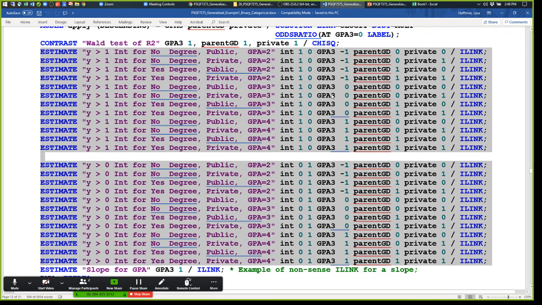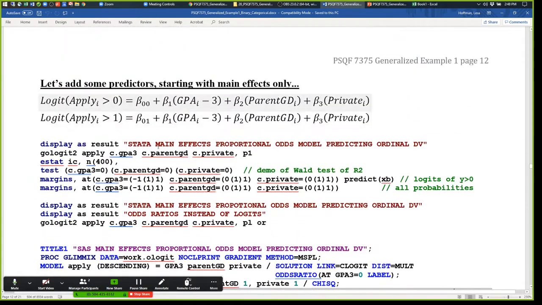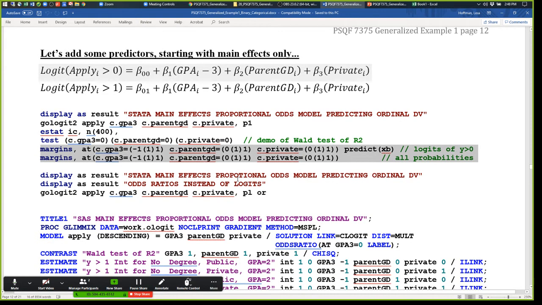The reason? This first column, it wants to know which submodel you're talking about. Stata is like, it's fine, I got this. Here's your margins. It's cool. Predict XB gives you the logit metric. The default, when you don't say anything, is in the probability metric.